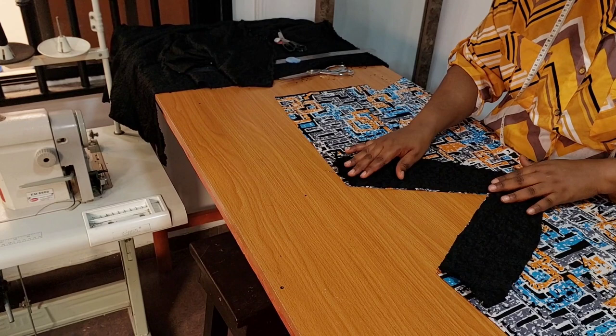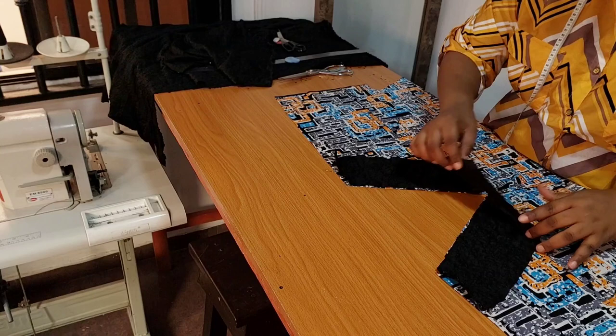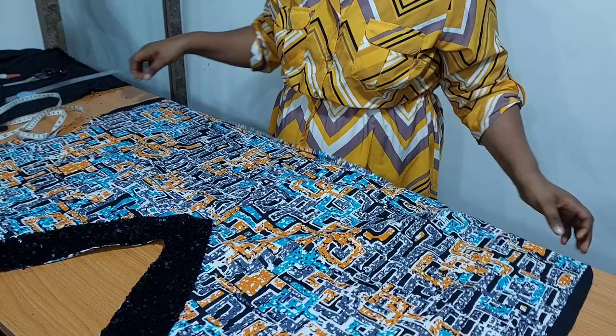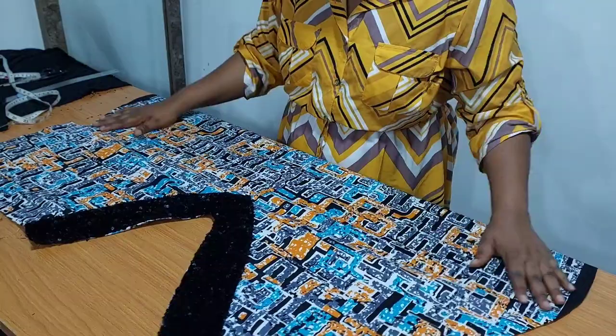So I'm going to sew 1/2 inch like so. After that, I'll turn it to the right side of the bodice and top stitch on it. I've sewn it, as you can see.